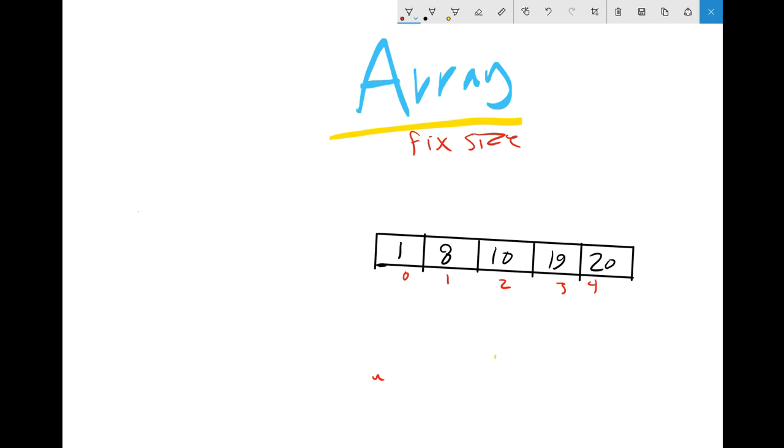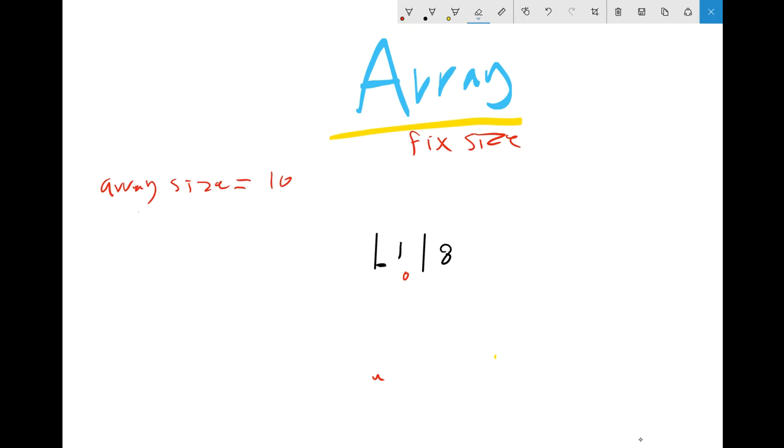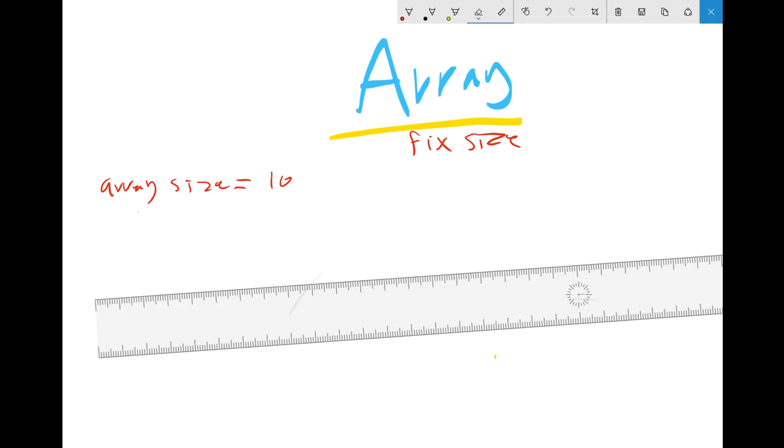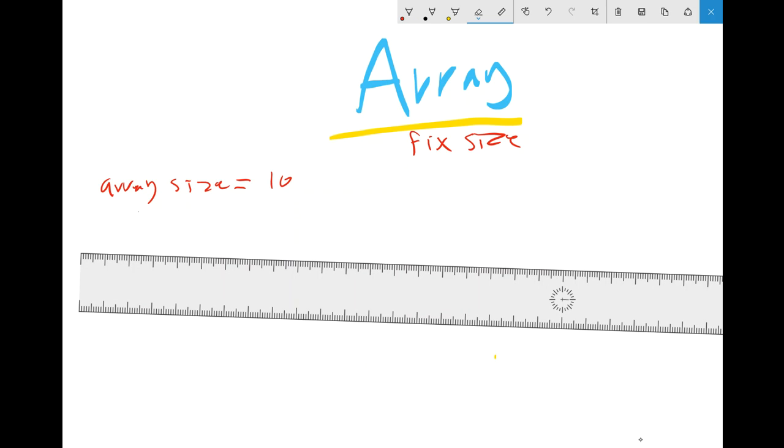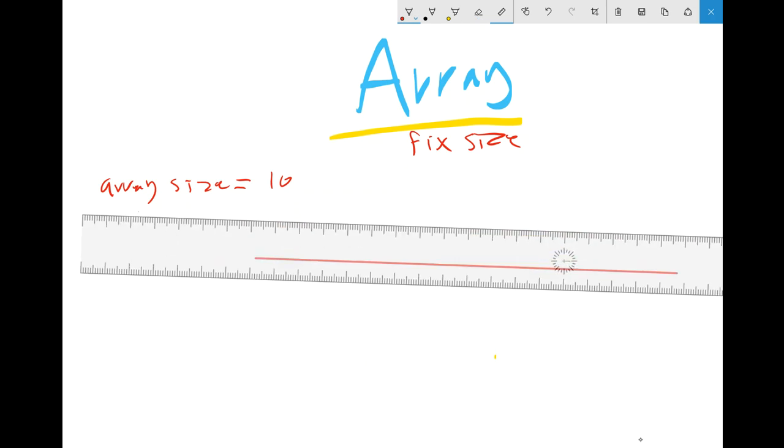You say, okay, I define an array with size equal, for example, 10. That means you define the array with size 10. So let me just suppose deleting this thing. You say, okay, I would define an array of size 10. So you just say, I will take this one in this way, hopefully. I don't know why I'm using red.